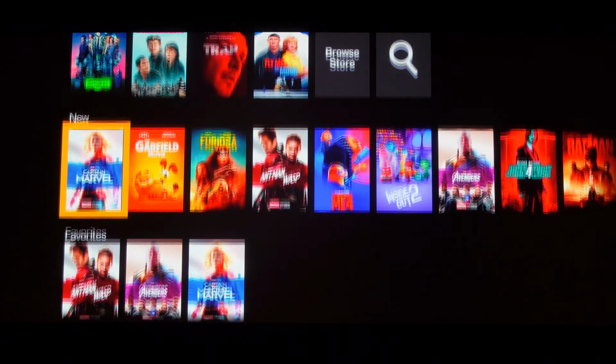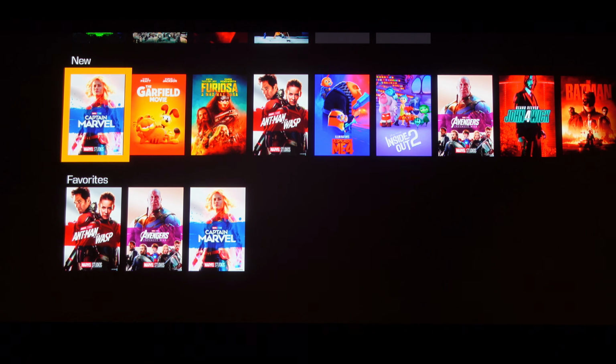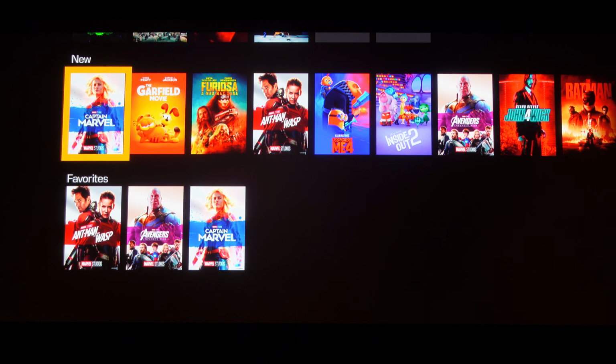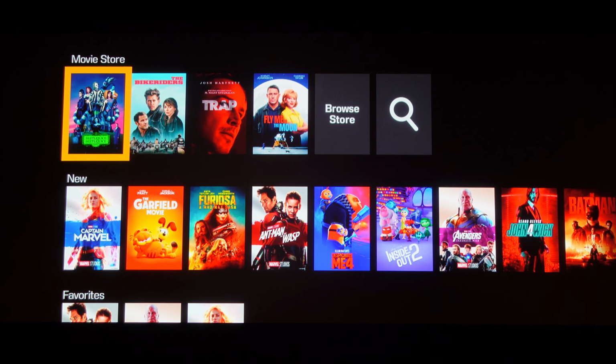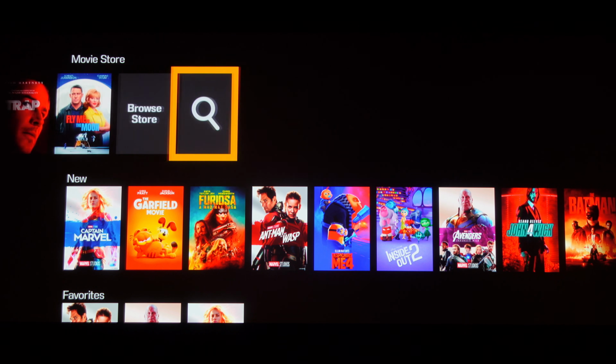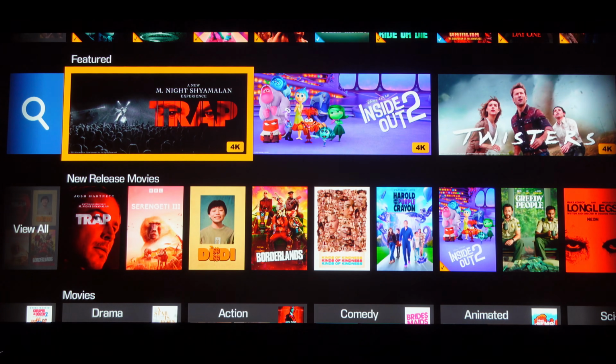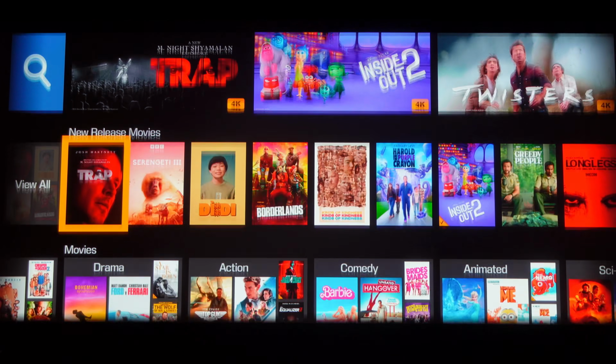Might have wanted to see my content perhaps at the very top, but given that there's multiple strips of our own content that dynamically show up depending on what you watched and paused and resumed and that sort of stuff, what you favorited, maybe it does make sense to have the movie store as kind of a discrete entry at the top. In any case, that's what we have. Again, the 4 entries for the movies. We have the ability to jump directly into the full store off of that strip, and this looks pretty good.